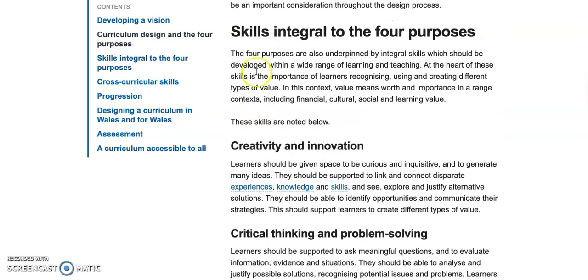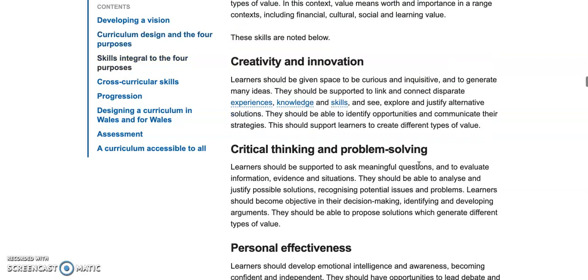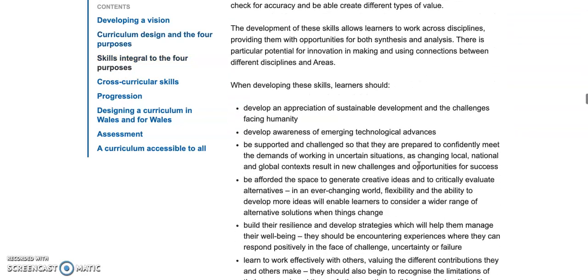And as set out here, the 4 purposes are underpinned by these integral skills, which should be developed within a wide range of learning and teaching. So really, we need to give our learners the opportunity to develop and exemplify these skills in order to support the fulfilment of the 4 purposes.